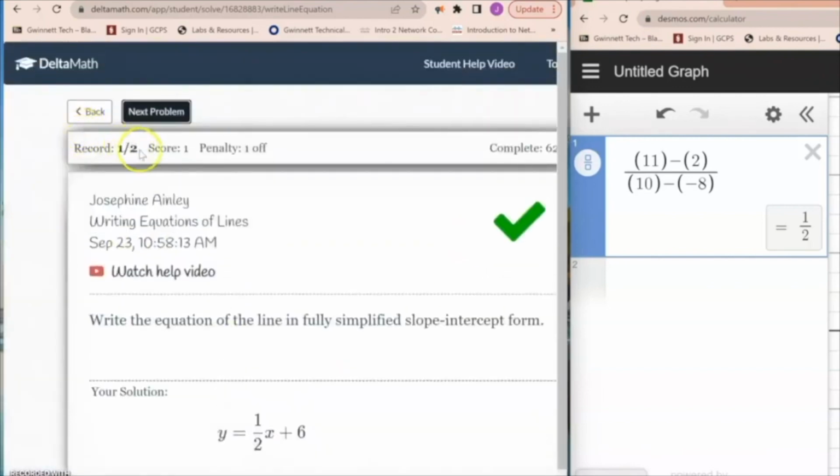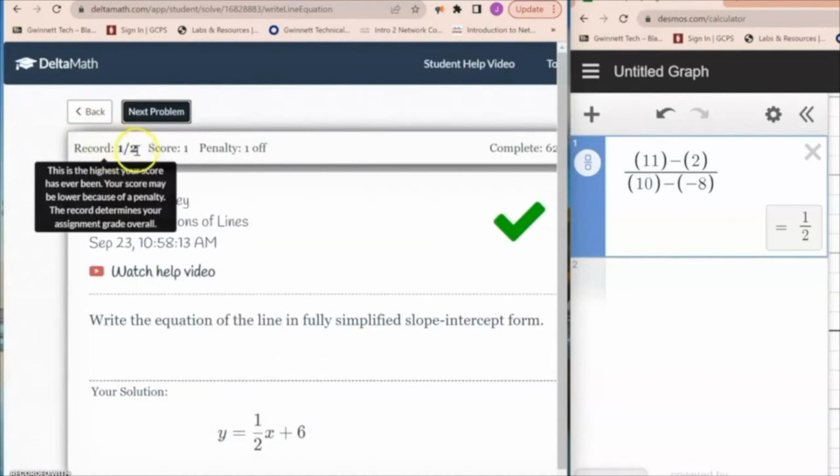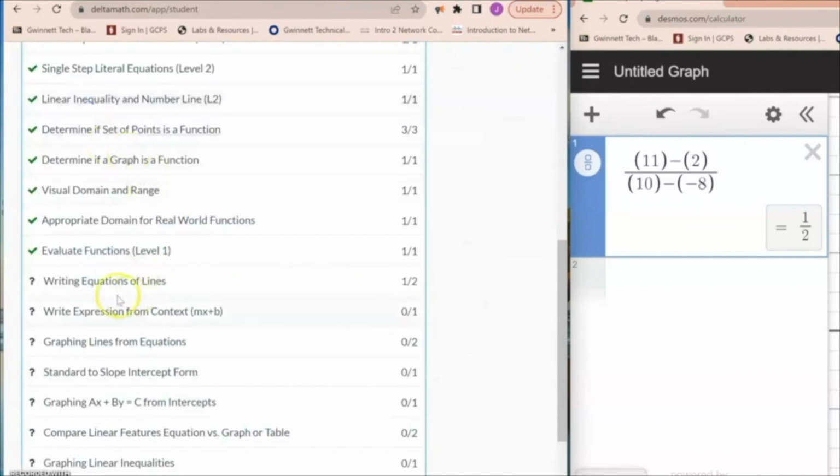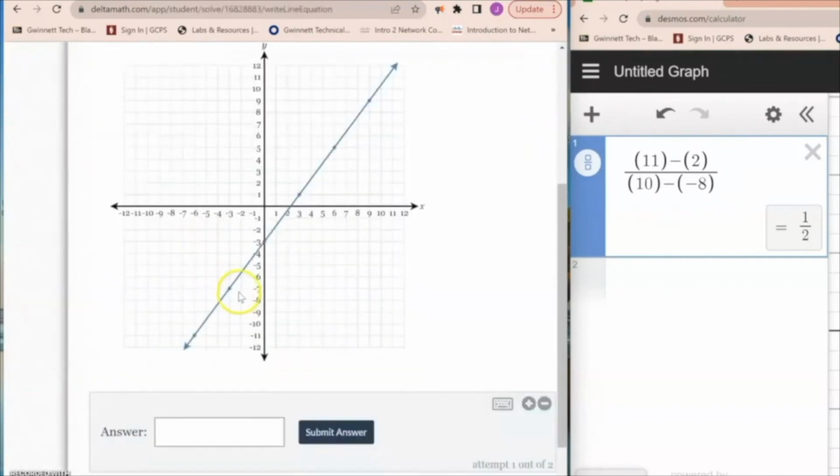All right, and it looks like there are 2 questions on the test because it says 1 out of 2. So 2 questions are going to be asked of this. Make sure you do enough practice on that. All right, I guess I need to finish it. I'm going to do this one just really quickly.